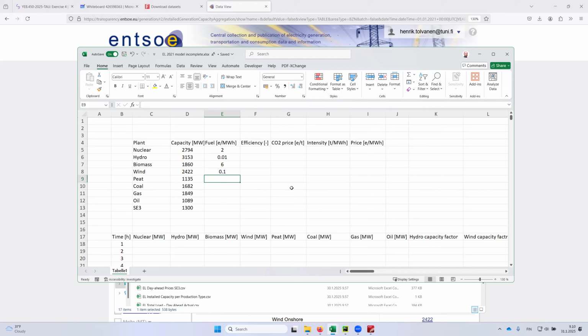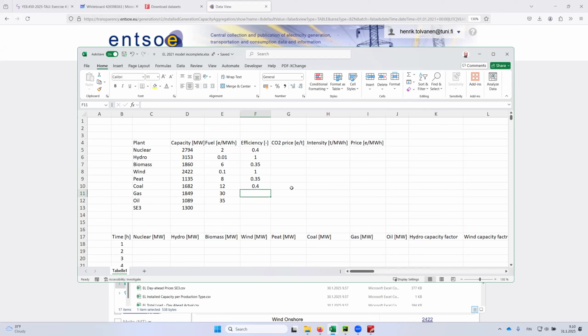construction. So peat is going to be maybe 8 in this case. Coal, let's put 12. Gas, let's put somewhere around 30, and oil 35. So these are really just more or less arbitrary values. And the efficiency of these plants may be 0.4. That's going to be 1. With CHP production, it's a bit lower, so 0.35. Wind is going to be 1. Maybe for peat, this is from CHP production as well.